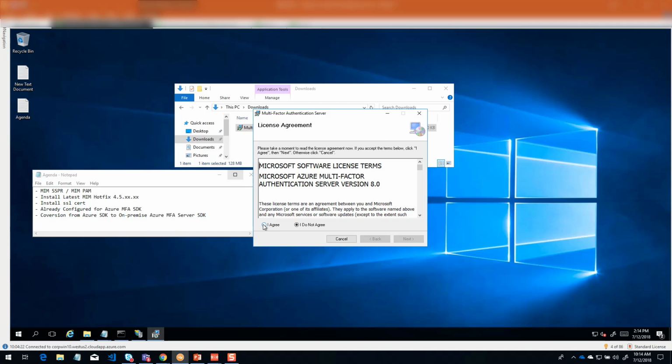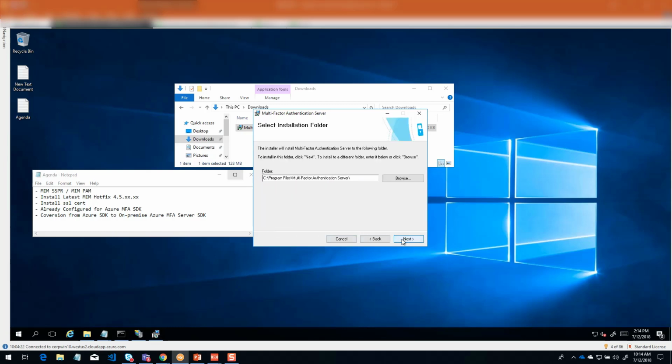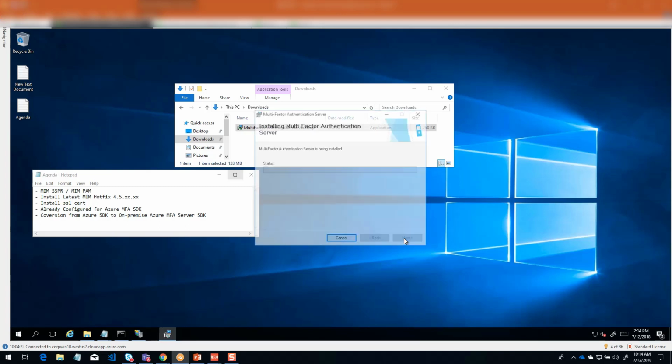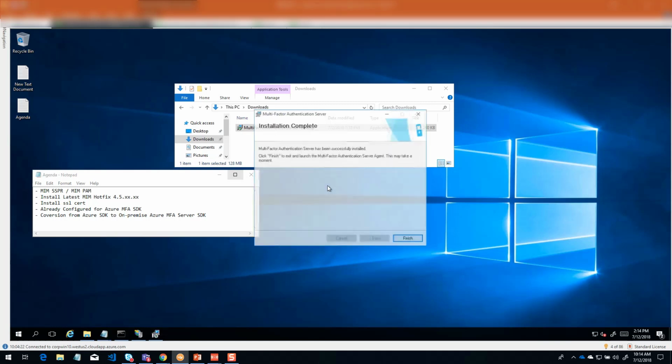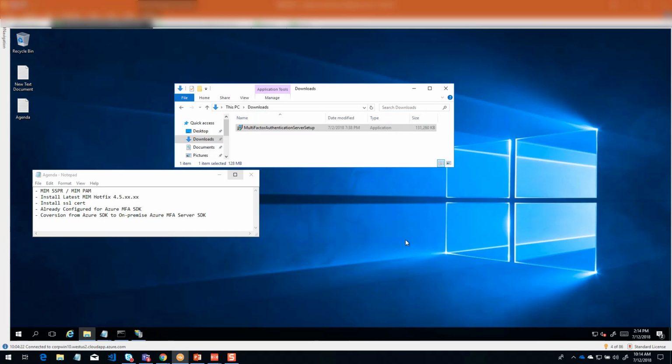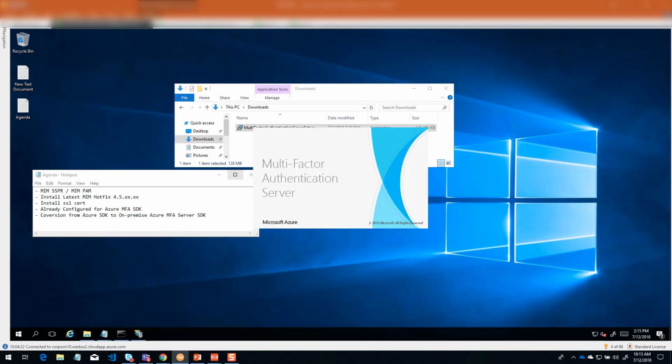It will automatically download them and install them if you do not already have them. All right, so we're going to do the default directory. And there you have it. So finished. And now it's going to launch.